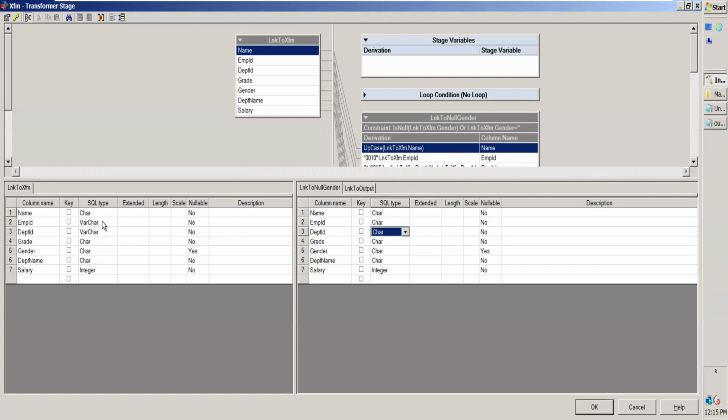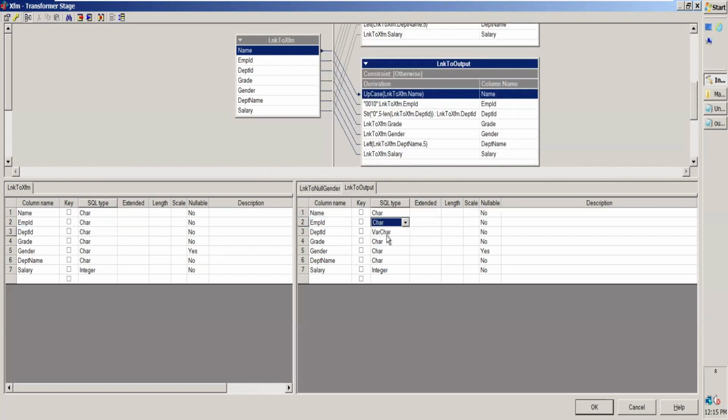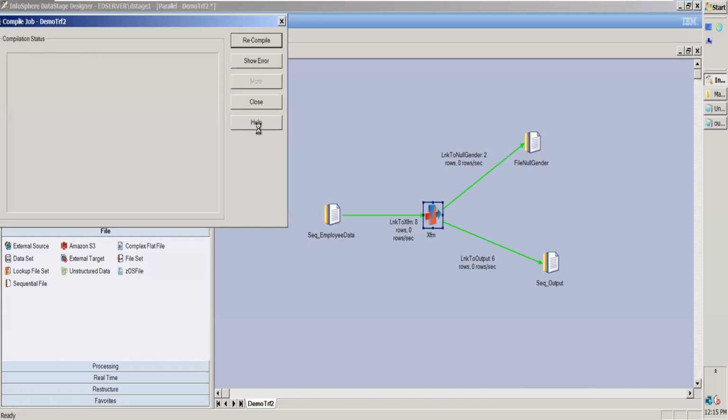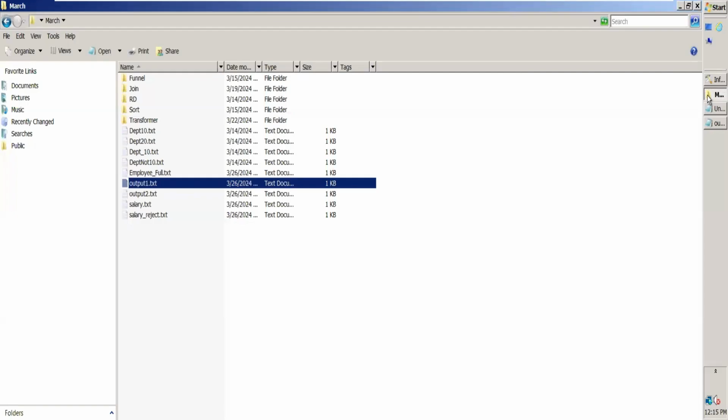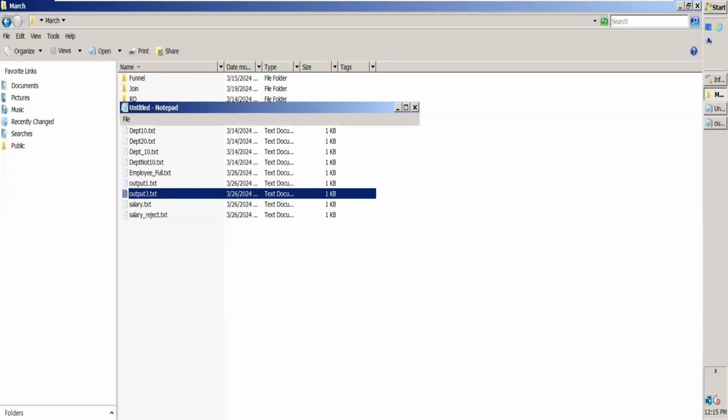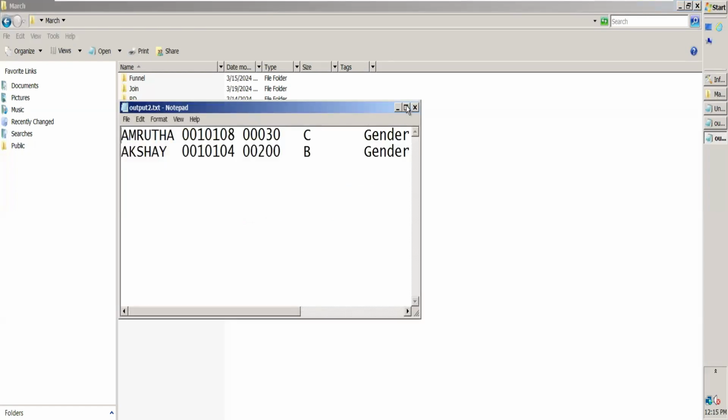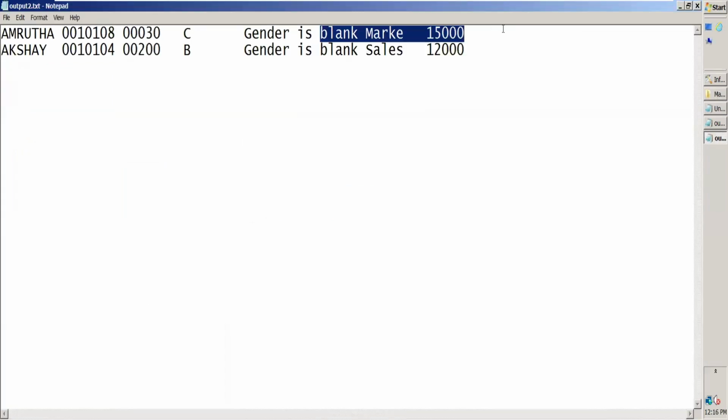Okay. I'm doing the similar change here as well. For employee ID and department, I'm changing the data type to character. Even here also I'm changing it as character. Then to my input and to my output, the data type is modified. Now they will come as expected. And one more thing is we changed the gender right here. How we changed gender is blank.